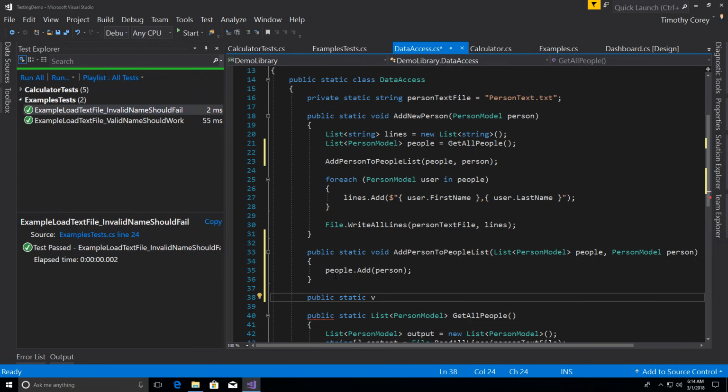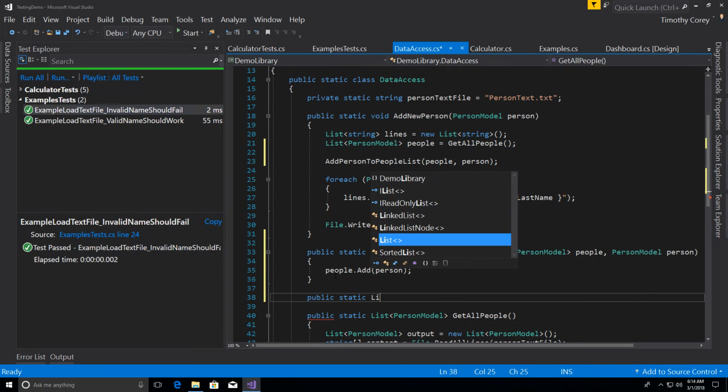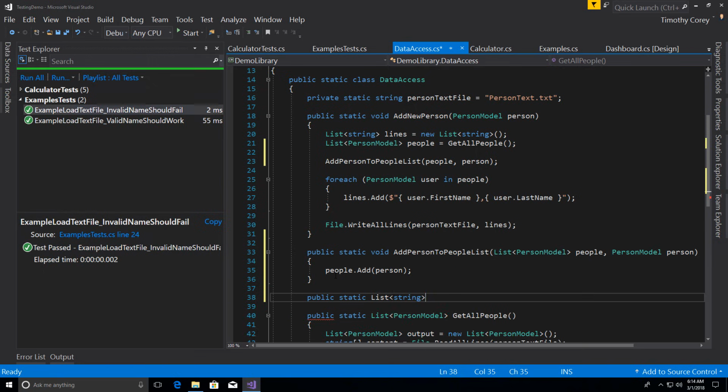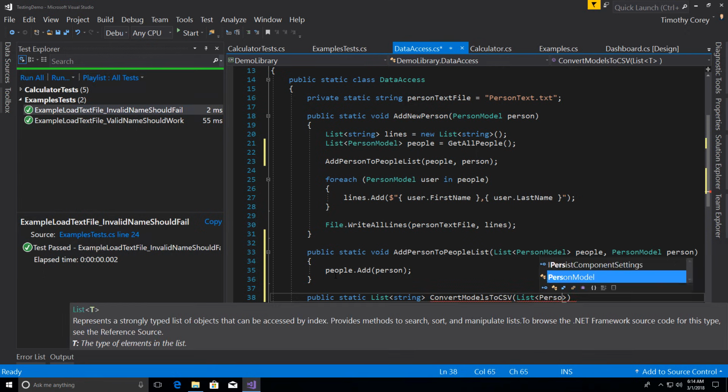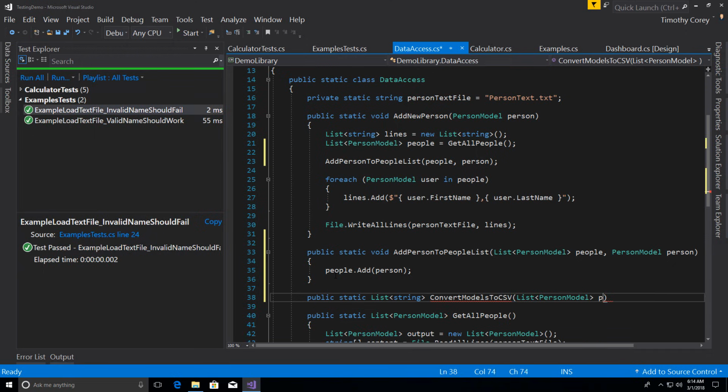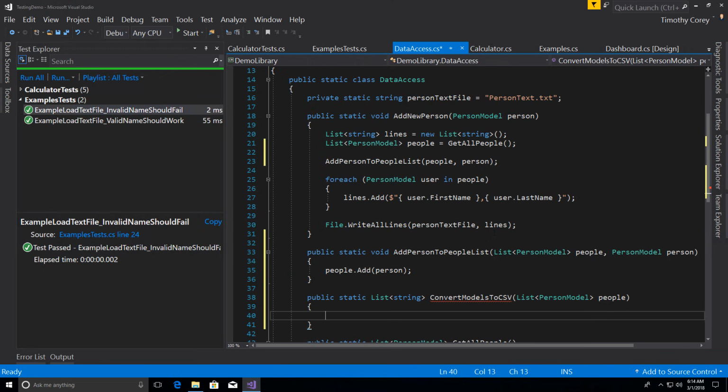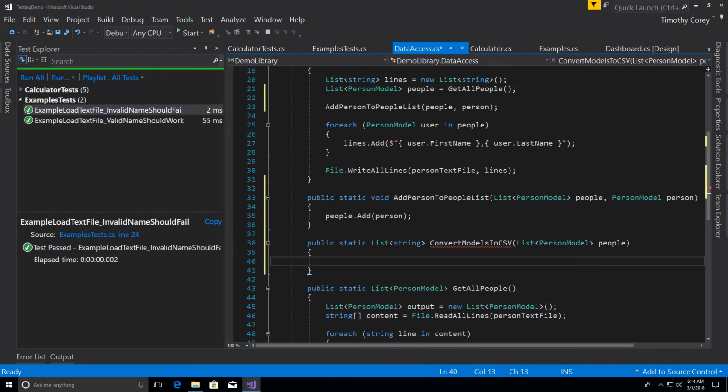Let's return a list of string instead of void. List of string, ConvertModelsToCSV. We'll pass in our list of PersonModel. We'll again call it people. So we're going to pass in our people. We're going to get back a list of string, because that's what we're capturing up here.